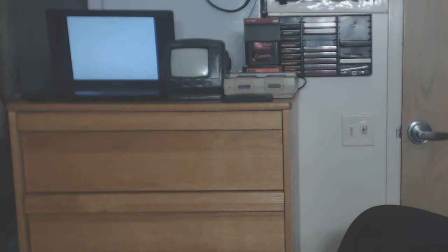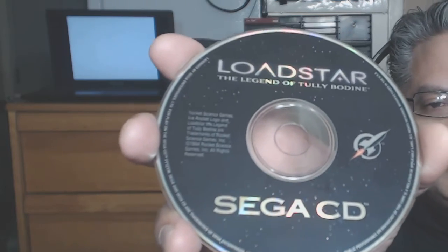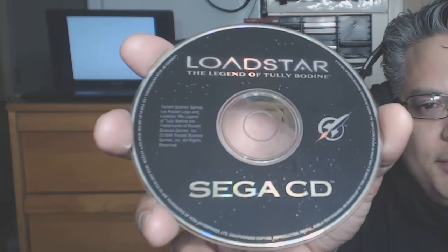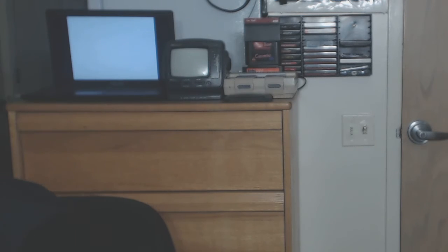So it's an internal drive, but let me show you what was in there. I'm sorry, I almost put it to the side. Lethal Enforcers, The Legend of Tully Bodine. Yeah, I love these. Some people just love these. They're nostalgic about these. And who knows, they probably never had one. It was super expensive back in the day.